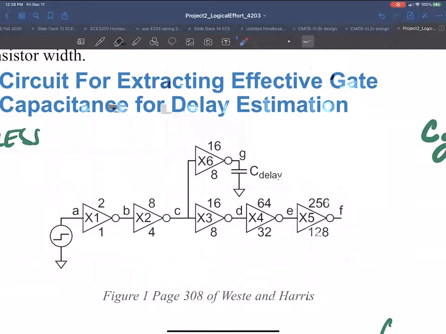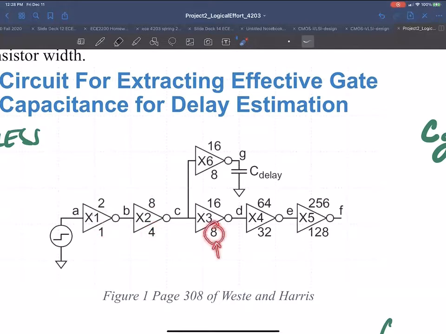And so notice a couple of things. First of all, it's easy to get confused here. These X's don't mean they're bigger than. This is just a name. The relative sizes are these. So let's say this was a minimum size NMOS. This would be 4 times that size.